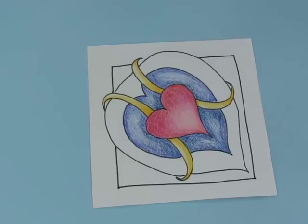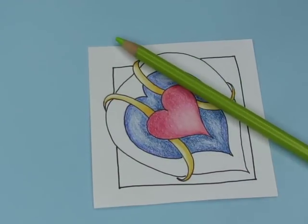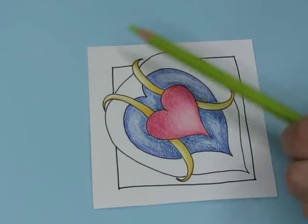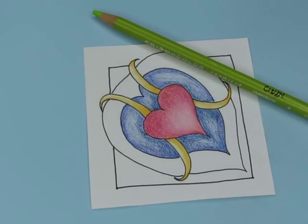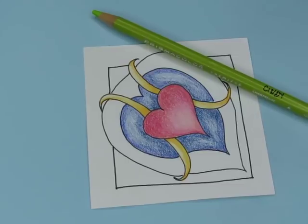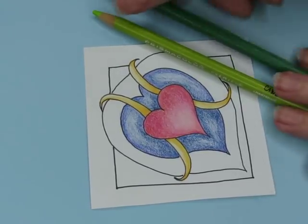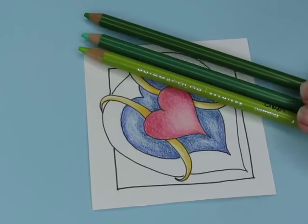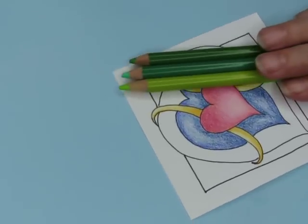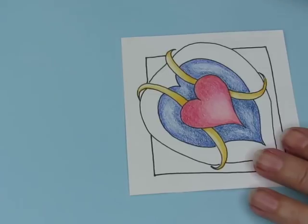Okay, now this color green is my brother-in-law. He loves a bright chartreuse. So I'm going to go with that and that and this. I'm going to stay away from the darker greens, I think. I'm going to go with these bright greens.